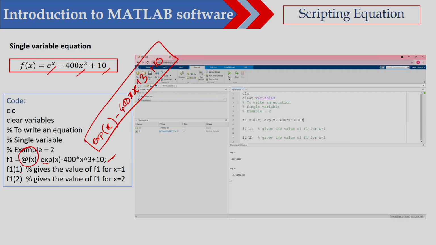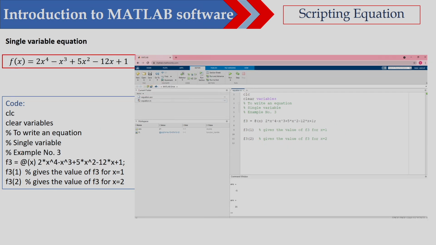Then I calculated the value of this function for x equal to 1 and x equal to 2. If I execute this, I get the function value for x equal to 1 as minus 387.2817, and for 2 this value is minus 3.1826 e to the power 3.